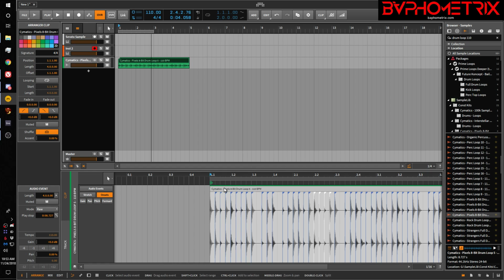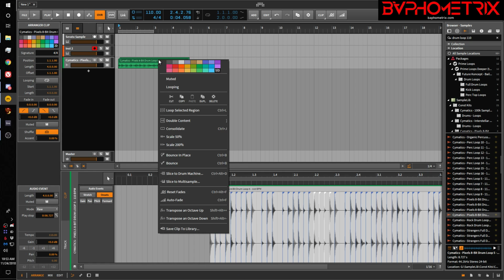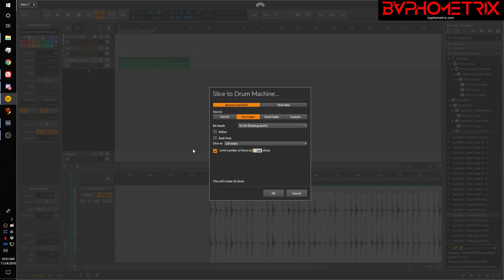And we might want to do things like chop this out into a drum kit. So you could right click on the clip and you could say slice to drum machine. And so when you slice, one of your options for slicing is you can say slice at onsets.